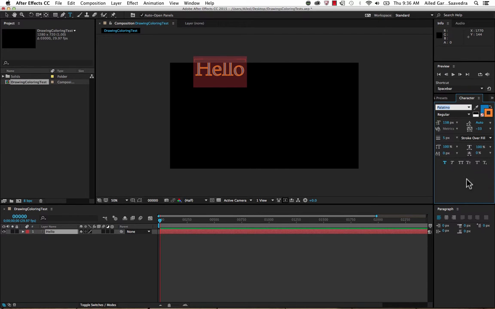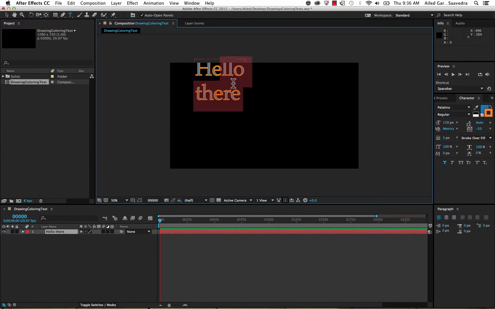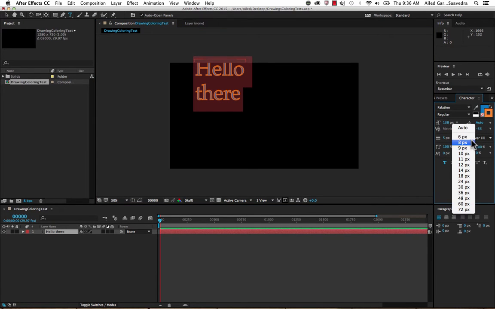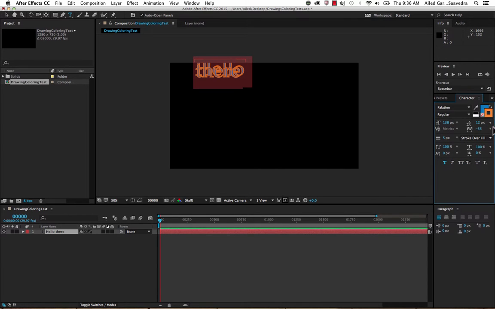Okay. I can change the size here. These are more for if you have paragraphs, multiple lines of text. This will change the next line, how high or up. So if I go hello there, as long as I select these, I can change this difference here. I can go, say, 8. That'll put it really close together. I can go to 12. I can go to 48.